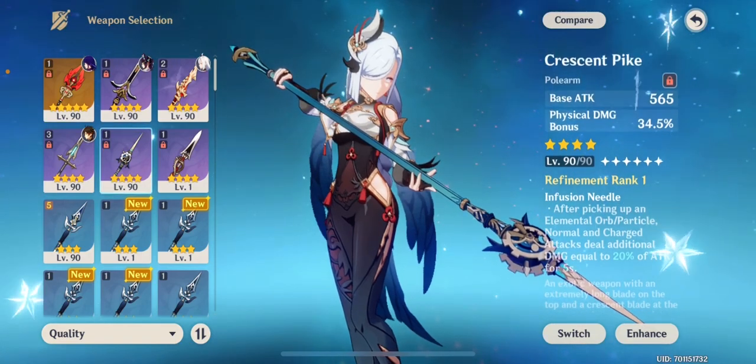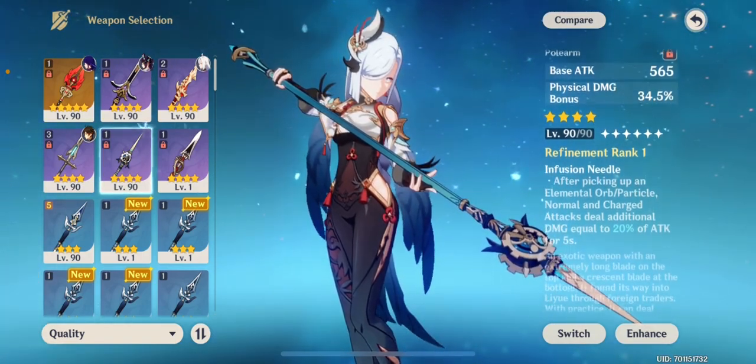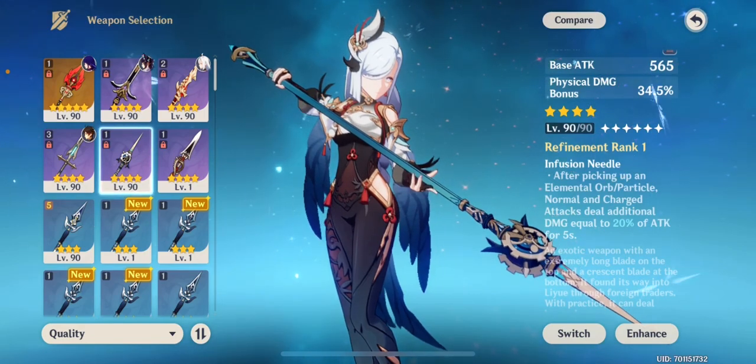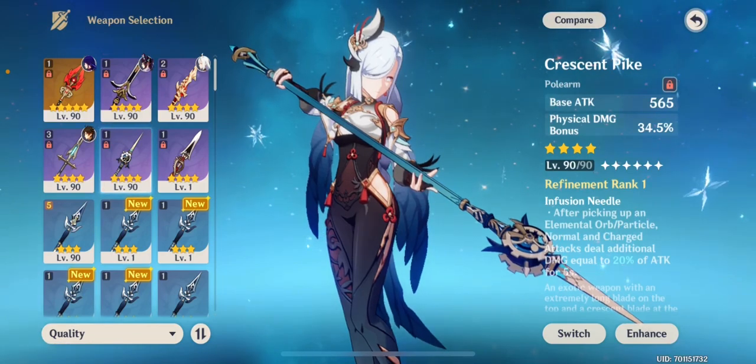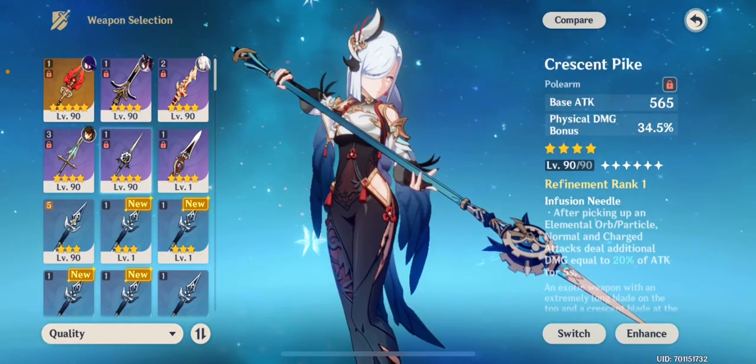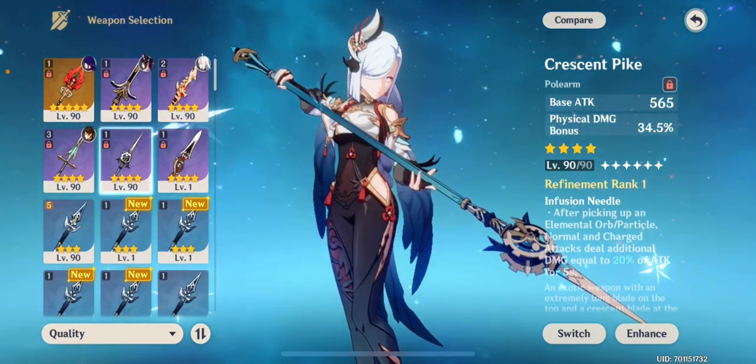As for the Crescent Pike, honestly, I think it's still the better choice to go for, because, number one, it gives you a lot of base attack, right? Number two, you still get a decent amount of physical damage bonus. Sure, it's not 69%, but honestly, base attack is actually quite underrated, because your base attack is what determines the rest of your attack percent multiplier.